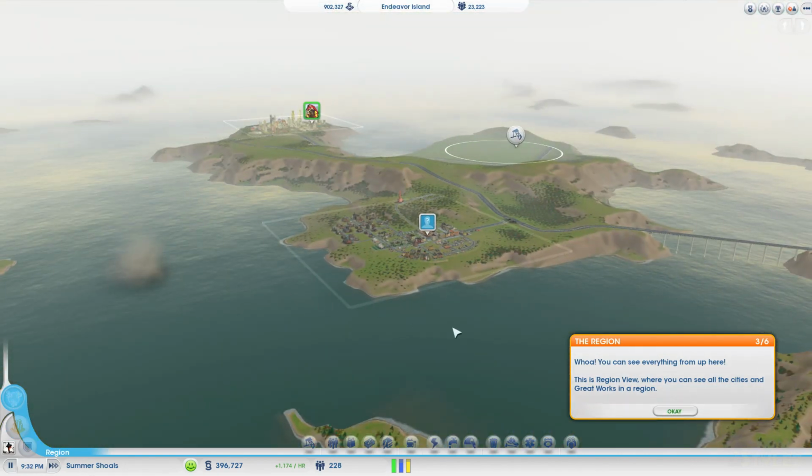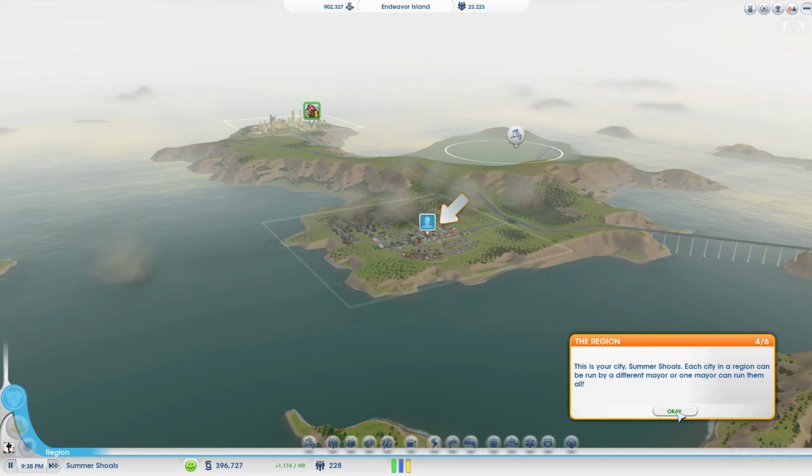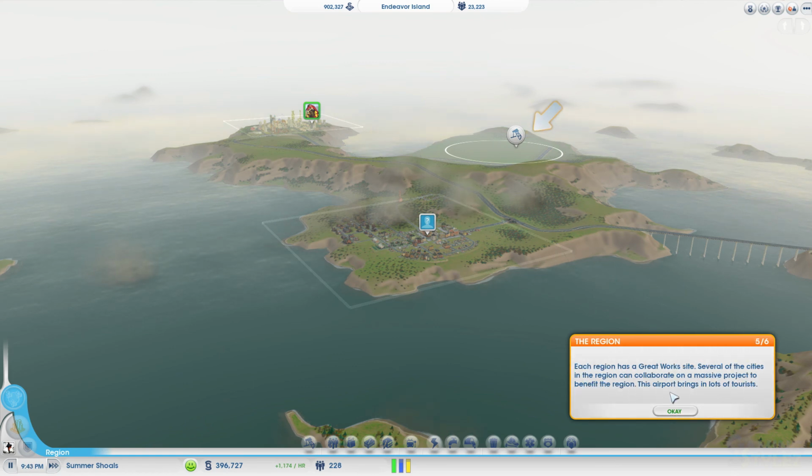Whoa! You can see everything from up here. This is the region view where you can see all the cities and great works in a region. Like, this is the great work. I can't move anything, so I can't see if there's another city somewhere. I don't think there is, though. This is your city, Xonar Shoals. Each city in a region can be run by a different mayor, or one mayor can run them all. Each region has a great work site. Several of the cities in the region can collaborate on a massive project to benefit the region.